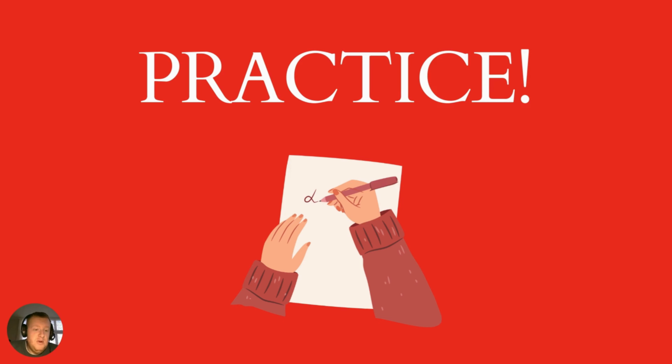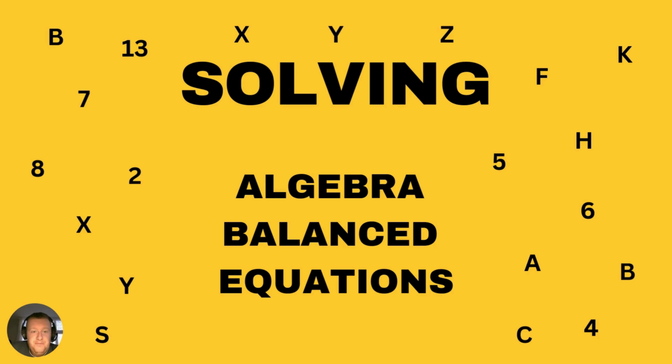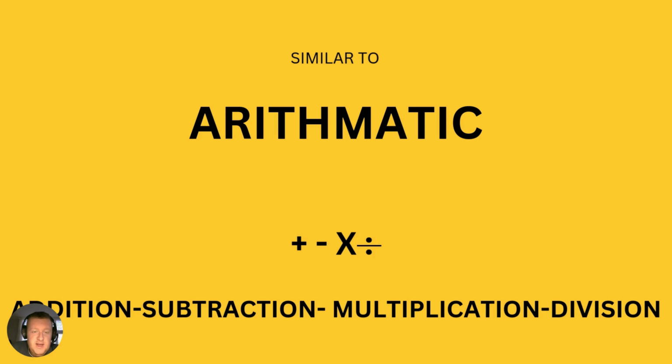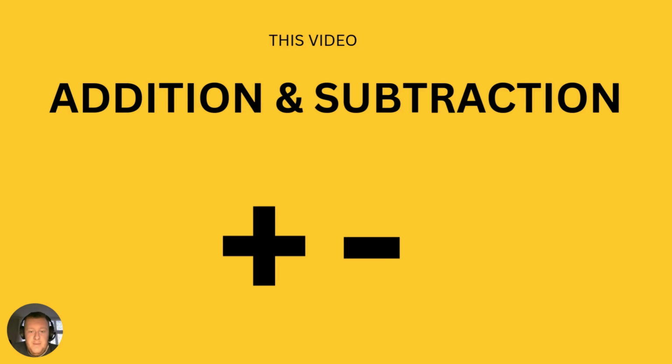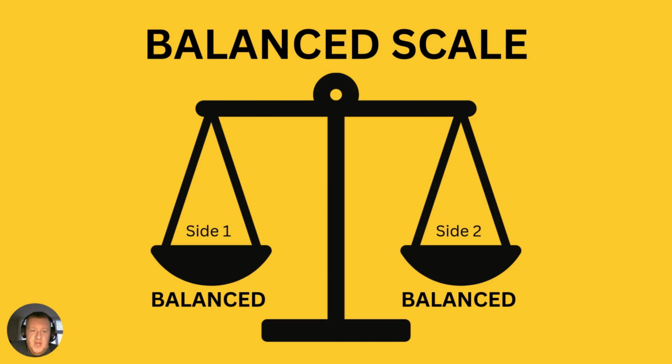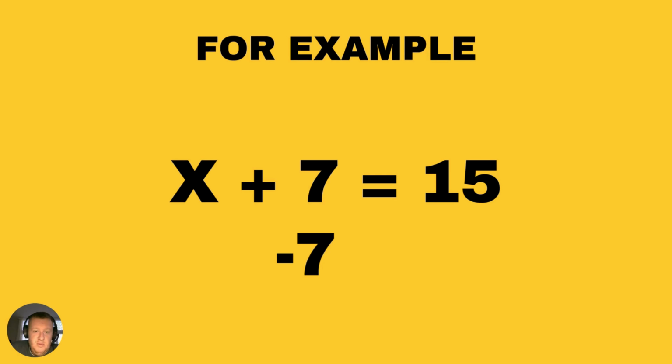So let's go over it one more time because this is a very short video. So yes, we talked about solving equations, and today's video is in arithmetic, addition and subtraction only. And how did we do it? We imagined a balanced scale, side 1 and side 2. If we add one extra weight to the scale, then it's not balanced anymore. Or if we take one thing out, it's no longer a balanced equation, and therefore the answer is not true. So that's the wrong answer.